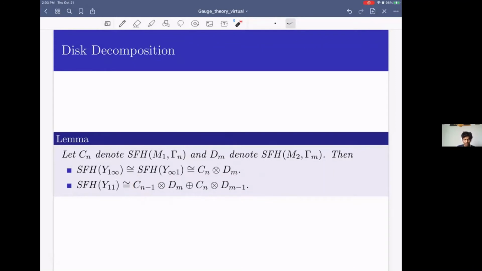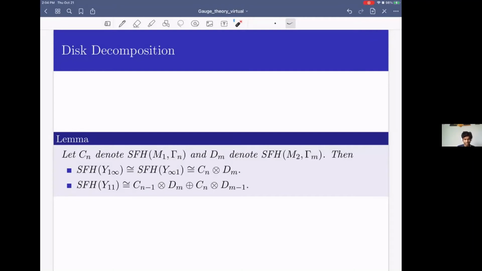And so once we understand what all these groups are, then the rest is to understand what all these maps are. So in the formula, we have this map from 1, 1 to 1 infinity 1 and 1 infinity. So we have to understand all these maps, and there are not many maps you can guess between these 2 objects. The only guess we can make is that they are the bypass maps, which increase the framing by 1. So next we prove that this guess is indeed right.